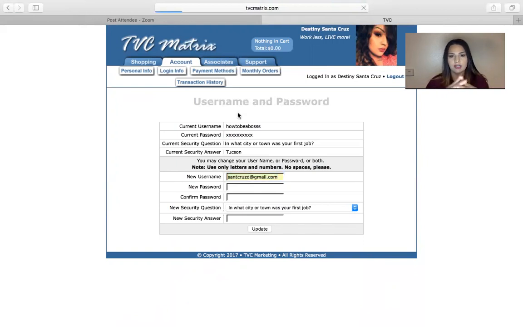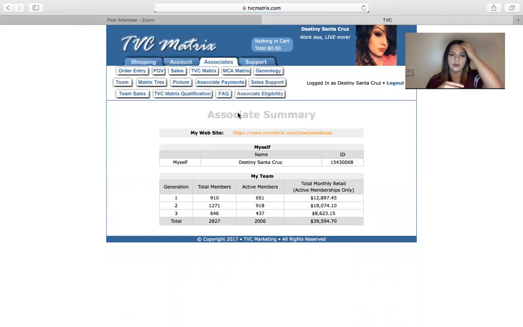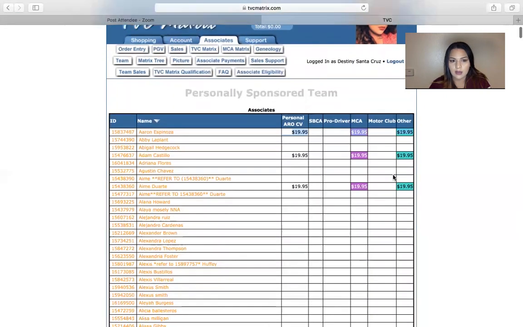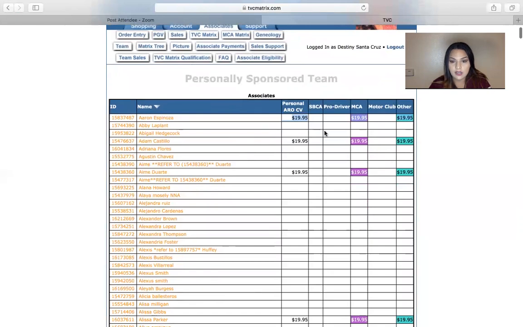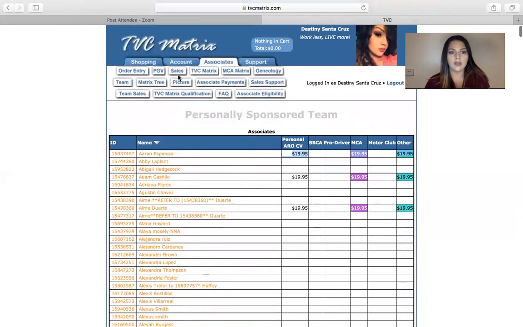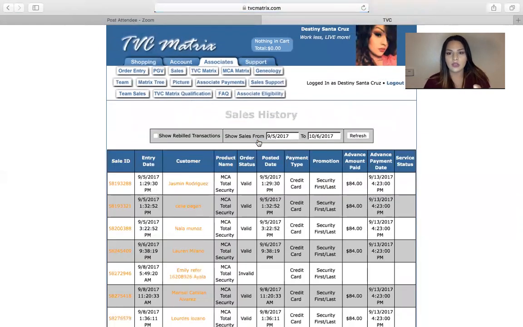Here in your associate tabs, now this is the one that you want to get the most familiar with, because this is where you're going to be spending most of your time when you're on here. So you don't need to worry about this team, but I'm going to go over it super quick. Basically, when somebody signs up, their little box will be colored in and say that they signed up. If they didn't, they visited your website and your checkout page, but they didn't actually sign up. So you don't need to worry about this too much, because we have a sales tab. This is where you want to focus.